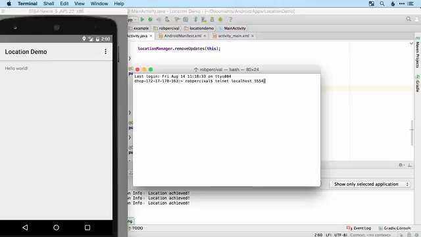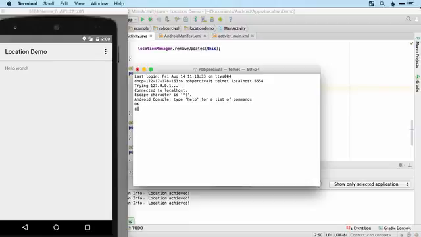So 5554, and then with any luck, you'll be connected to the Android console. So now this is actually a really powerful thing. I'm not going to go into it in great depth, but we can do all sorts of things with our emulator here. We can restart it, we can install apps, we can delete apps, control our phone in any way we like, really. The main thing that I'm going to do is update the location.